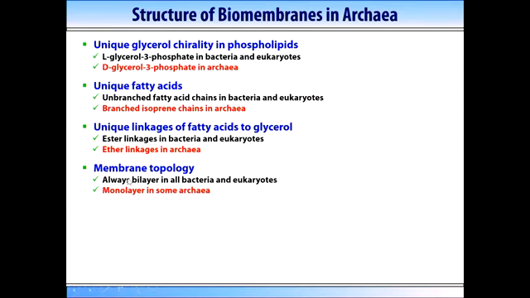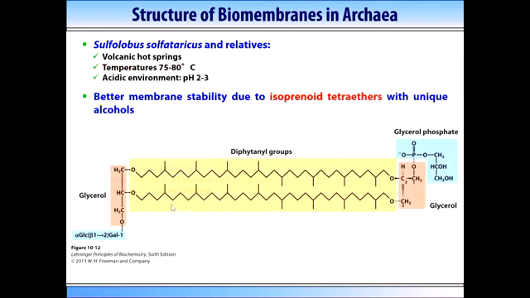And finally, archaea are very different in membrane topology. So far we were talking about bilayers, and some particular archaea have monolayer topology of the membrane. This is just one of the examples, coming from the archaea called Sulfolobus solfataricus, which lives at extremely acidic pH at very high temperatures. You can imagine that at these temperatures and at this pH, a lipid bilayer, due to thermal motion, would have a tendency to be separated, even into individual leaflets. One of the reasons why they have a monolayer is just to keep it intact. It's almost like tethered.